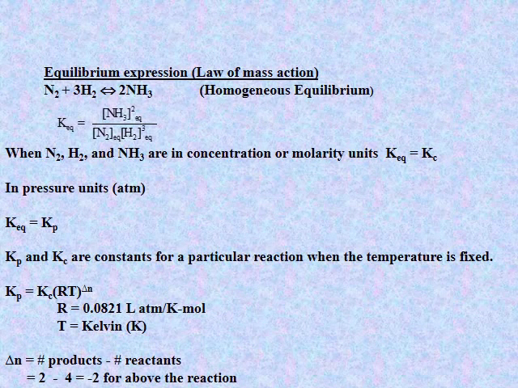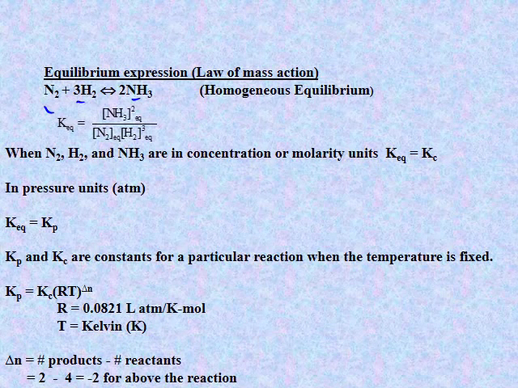Here you see the application of the law of mass action. When equilibrium is reached, that means after some time when the forward reaction is equal to the reverse reaction, there will be no more changes in concentration. Remember, at the beginning, reactant concentrations will go down and then product concentrations will go up. At equilibrium, since the forward rate and reverse rate are the same, there will be no change in the concentration of reactants or products.